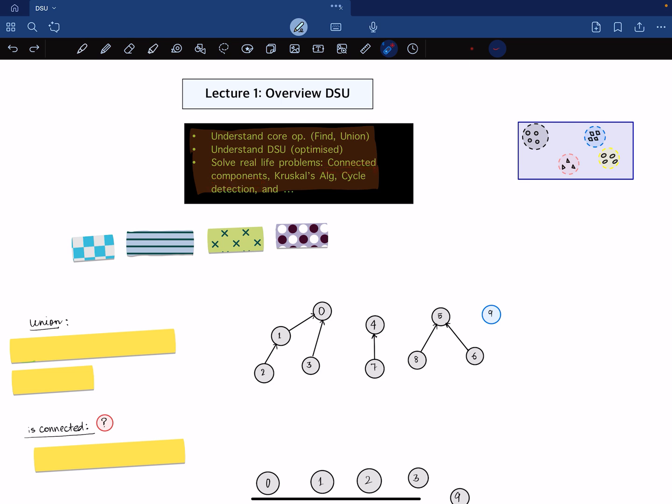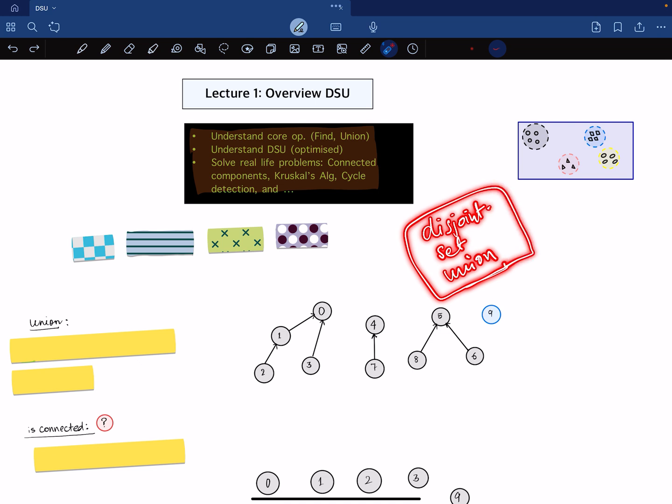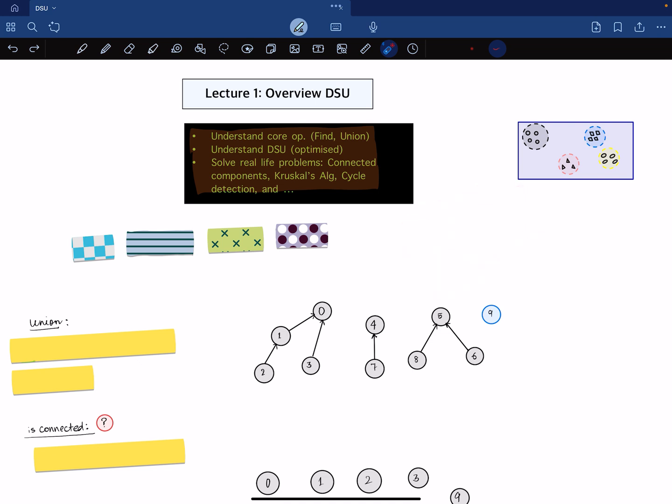Now, since the name implies disjoint set union, I think it is imperative of me to discuss all those three things separately. First of all, as you can see, this is our universal set here, and we have four different components which are not interconnected with each other, as in they do not share any common elements, right? So when a set does not share any common component with another set, then we say that set is independent of the other set. For example, this set is disjoint from this set, this is disjoint from all these three, and so on and so forth. All of these sets are disjoint, and we can even draw a hypothetical boundary in this universal set of ours, something like this. This boundary belongs to that, and similarly for all other boundaries.